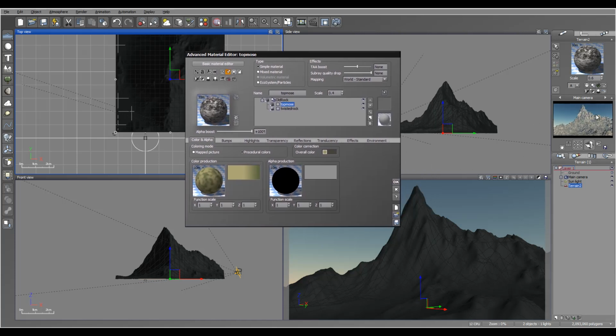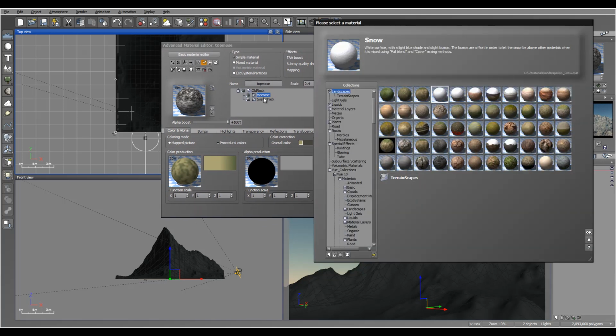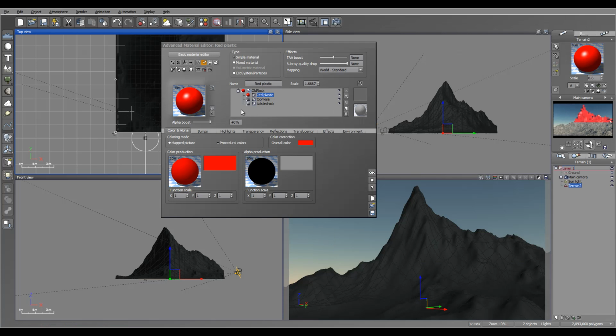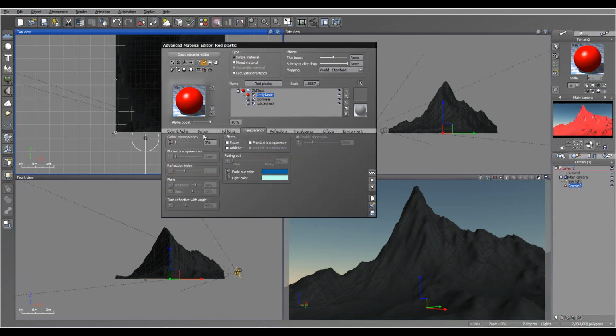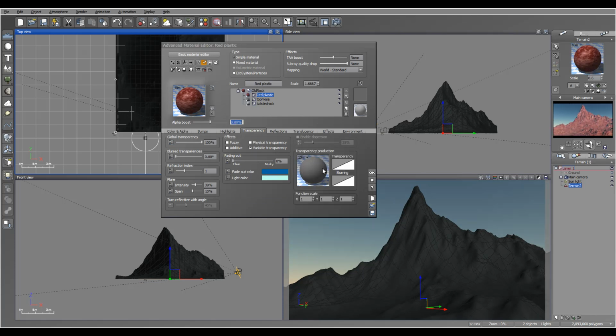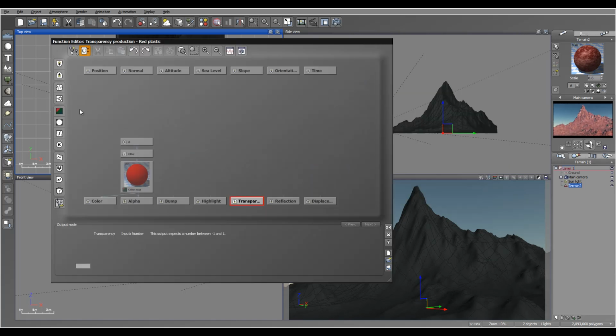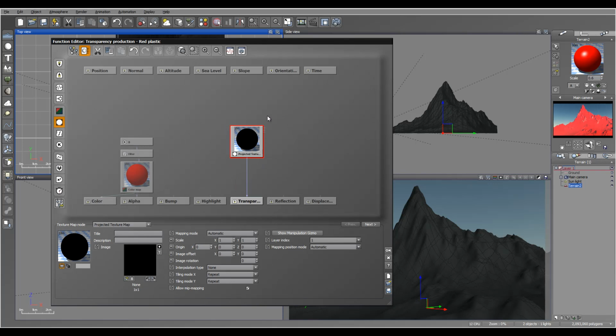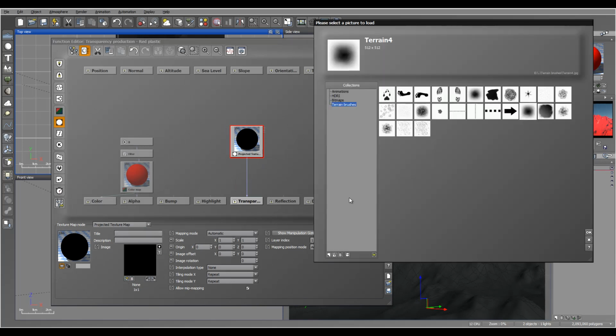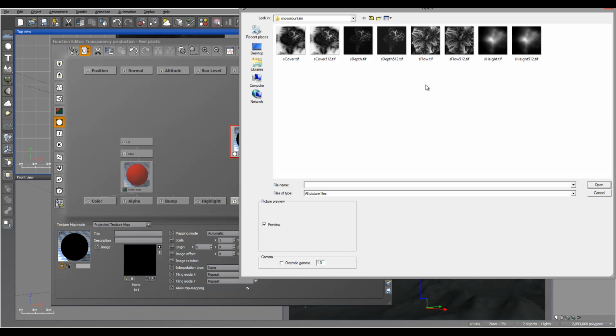Next, I want to apply some snow effect and maybe some deposits. So let's create a new layer, and for this new layer I'm just using basic color. Okay, cover everything. We'll go to transparency. We enable global transparency and set variable transparency on. So right here we have it, currently a gray 50%, but I want to go inside the function and project a texture material. So let's go ahead and open, and for this I'm going to use the snow cover, or actually, you know what, let's do flow first.